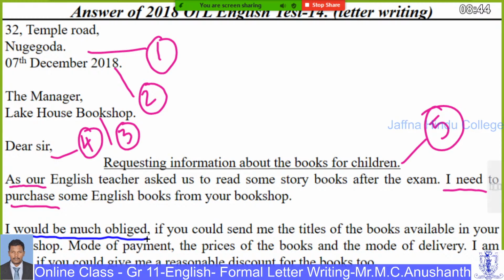Details about the subject of your letter. I would be much obliged if you could send me the titles of the books available in your bookshop, mode of payment, the prices of the books, and the mode of delivery. Already they have given you the information that should be included in the question, so you cannot miss that information. You must include the information which they have given you in the letter.